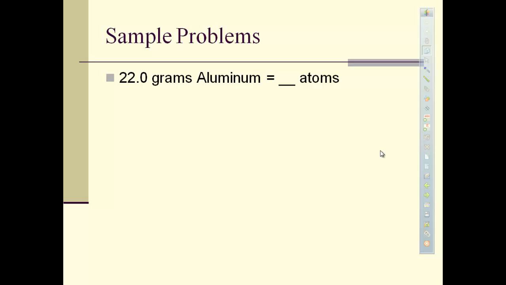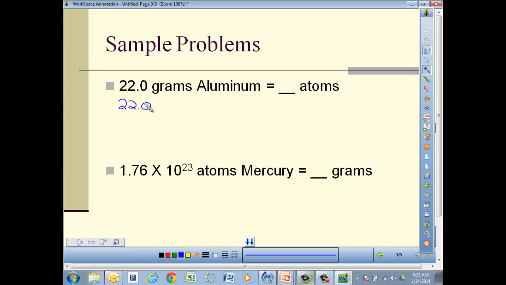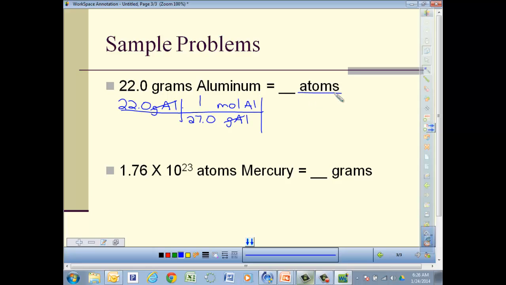So if I look at this first one here, 22 grams of aluminum, and I want to go to atoms. It's just like the one we just got done doing, 22.0 grams of aluminum. Now the thing is, I don't want grams of aluminum. So what I have to do is I have to get rid of that grams of aluminum. And right now the only thing that we can do is we can go from grams of aluminum to moles of aluminum. Again, the mole gets the 1. We look grams of aluminum up on the periodic table and we find 27.0 grams of aluminum. If I stopped right there, I am in moles of aluminum. But again, that's not what I want. We said we wanted atoms.